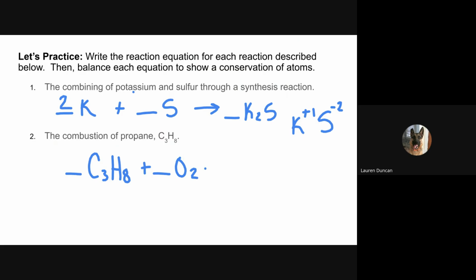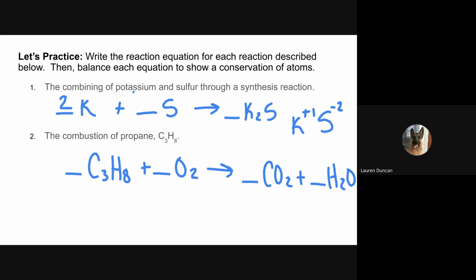Now, those 2 are going to react, and as long as we assume complete combustion, which we always will, the same 2 products are formed, carbon dioxide and water. So you just need to memorize that combustion always makes CO2 and water, and the other reactant, aside from the hydrocarbon that you're given, has got to be oxygen, because it's going to burn up in the presence of O2. These are the ones that can be a bear to balance. This one's actually not awful.